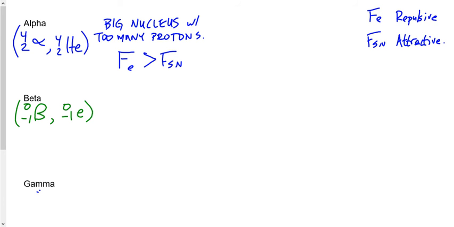The other type of beta decay is beta plus. 0 plus 1 beta. What's that the same as? Well, 0 means no protons and neutrons. Okay, what's plus 1 mean? 1 proton? Well, no, we had no protons and neutrons. How do we have 1 proton if we have no protons and neutrons? We don't. That's not a proton. That's the antiparticle of an electron.